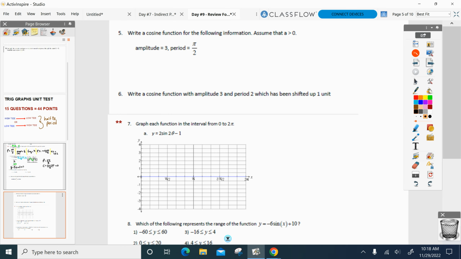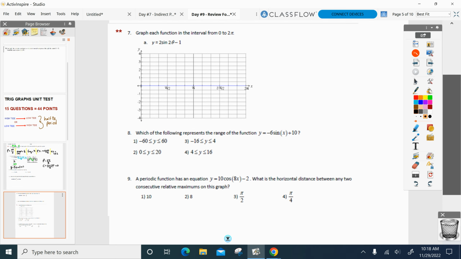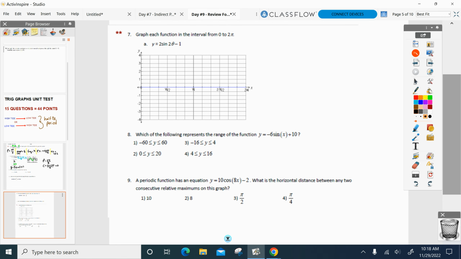Seven. I'm going to change the directions right off the bat. I just want to graph this. I don't want to graph from 0 to 2 pi. Just pretend this was a blank sheet of graph paper. Pretend they already set up your y-axis. You're welcome. We're going to set up our own x-axis. So we're not going to use these values. Tomorrow, like usual, I'm just giving you a plain piece of graph paper. Go ahead, let's graph this.